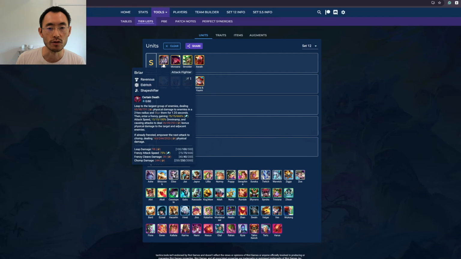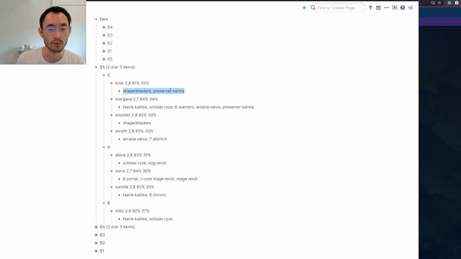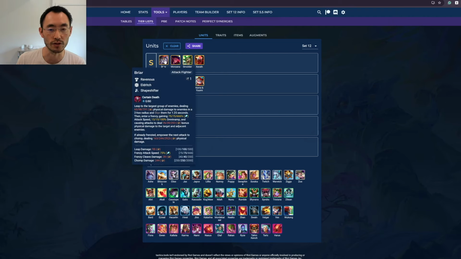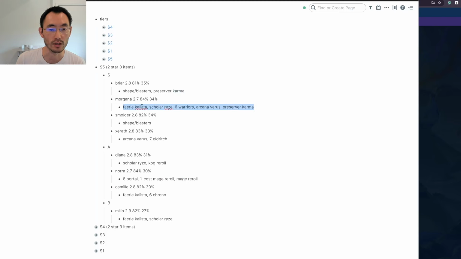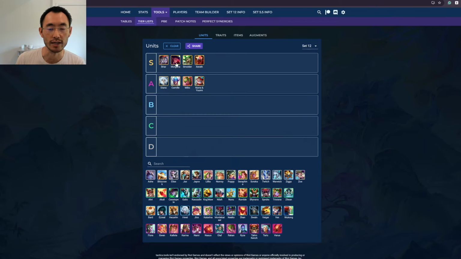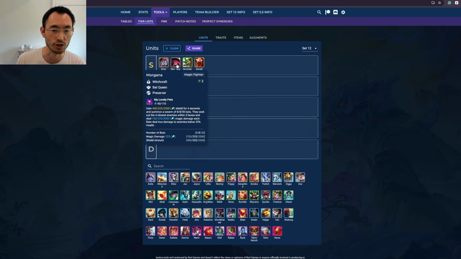So Briar is going to fit into your Shapeshifter Blaster board as well as your Preserver Karma board. This is why it's so important to get to level 9 for that Karma Preserver board that pairs well with Nasus. Morgana, extremely flexible, can be played in a ton of boards. So Kalista, Ryze, Varus. She can be played with pretty much all of your best 4-cost carries. So you can argue that Morgana is just the most flexible 5-cost in the game. Extremely valuable synergy trait-wise with Preserver and can carry.